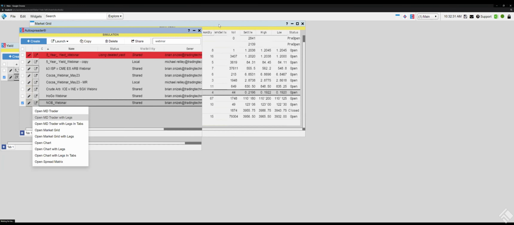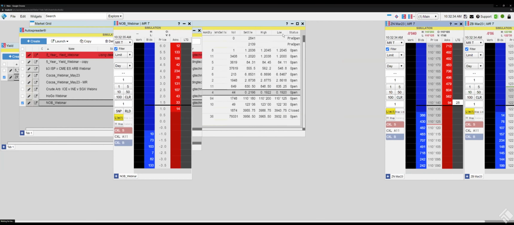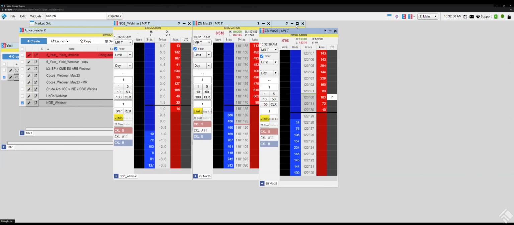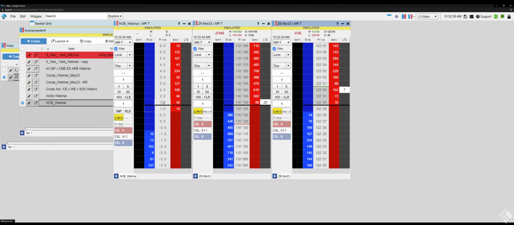Okay, so pull this spread up here. All right, so again, Autospreader on the left, 10-year in the middle, 30-year on the right. You will notice, as we were saying, the tick size here, we're going in 1, 2, 3, and 4, versus on the 10-year where we're going 14, 14.5, 15, 15.5, etc. So same way, in this case, we're quoting only on one leg, but as we place our orders, in they go, and they will continue to quote based on the leg that they are leaning on.